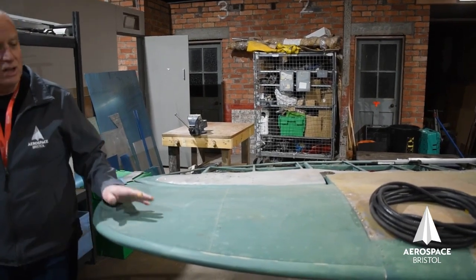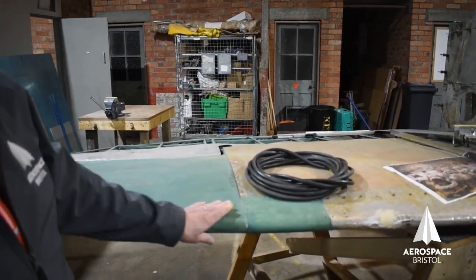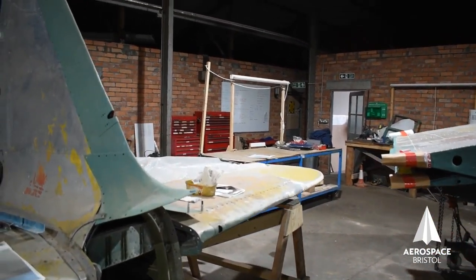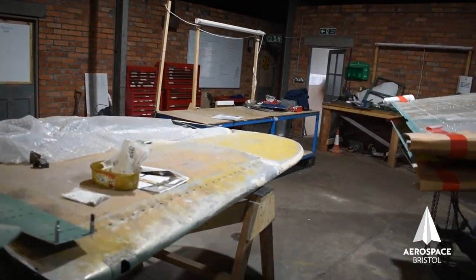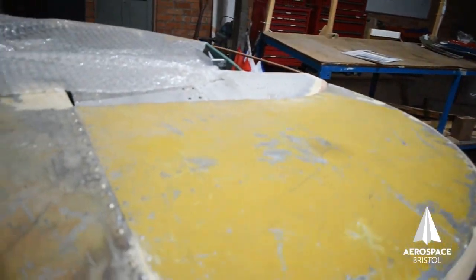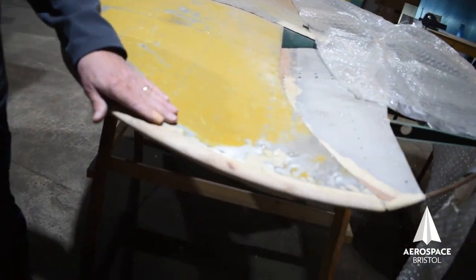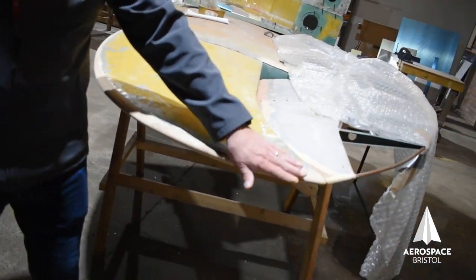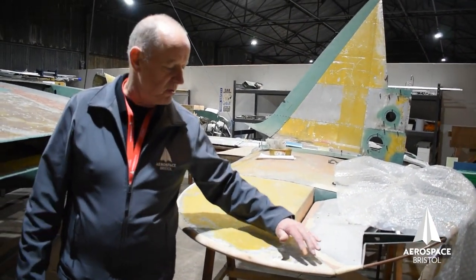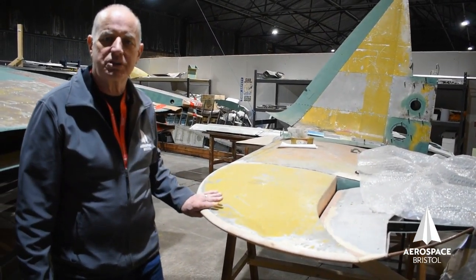Now, again, really poor condition. And this section here, this wingtip on the tailplane, is actually brand new. We had one on the left-hand side, on the port side, but because the port and starboard were identical, we were able to copy it down to the last measurement and make a carbon copy. You can see it's got a wooden leading edge, and when this is being finally finished, on the leading edge a canvas cover goes on here, and a dope is applied which makes the cover actually stick, but gives you a nice clean leading edge, and also protects the wood from the elements as well.